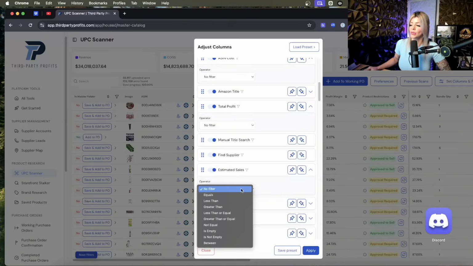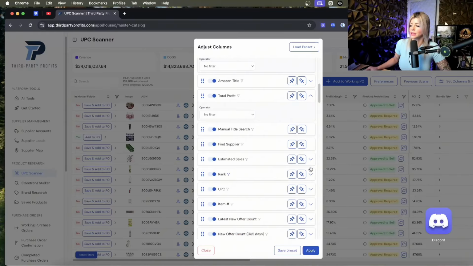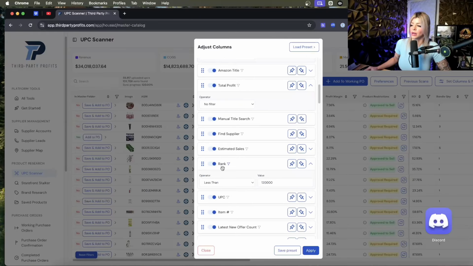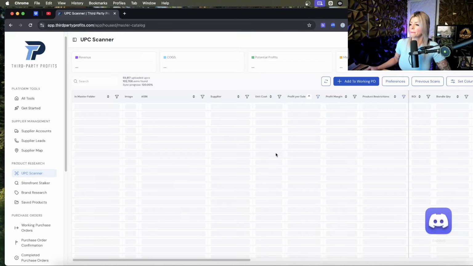Estimated sales as well, I'll leave that blank. Rank will do the job for us. 120,000 in sales rank, you know you're going to get products that are kind of fast moving. And then you pretty much hit apply, and that's going to filter out all the catalogs that are within that criteria.